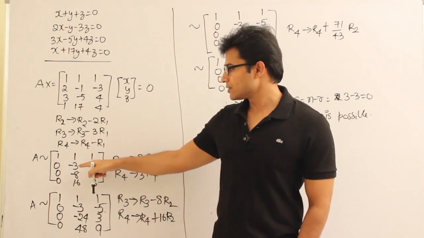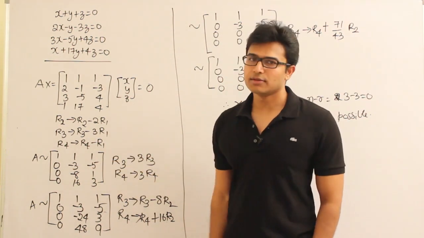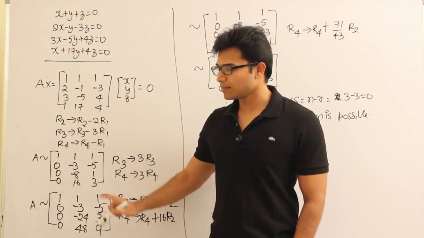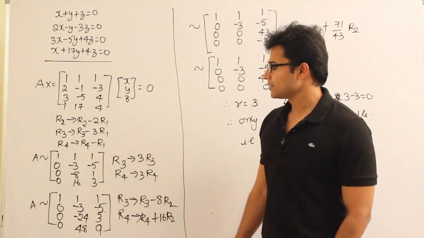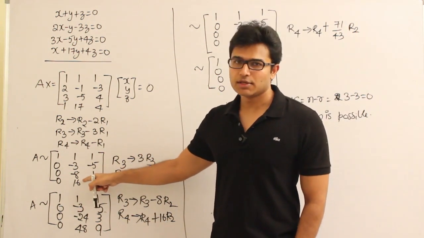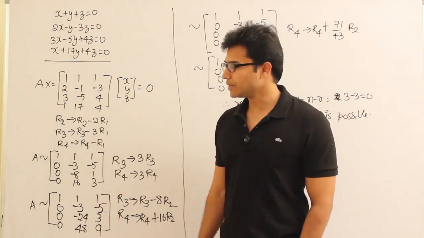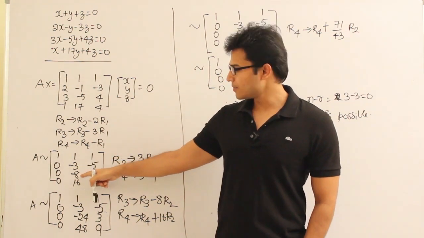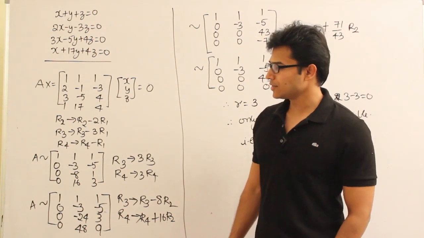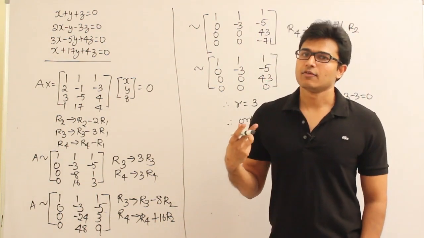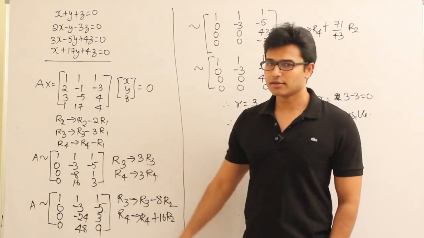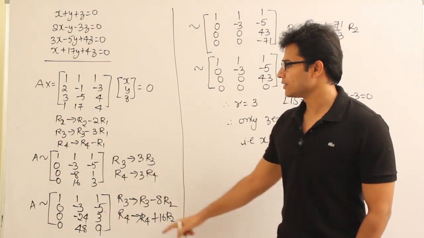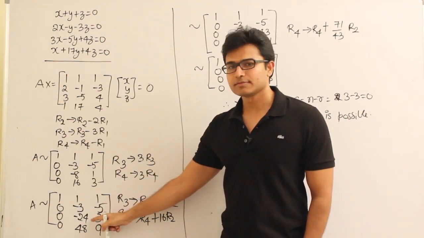So generally one method is you divide this entire second row by 3 and then make it 1, and you multiply accordingly with 8 and 16 and subtract from here. That is one method. Other method is multiply these two rows with 3. Instead of dealing with fractions, it will be easy. Since I don't want to work with fractions, I'll multiply these two with 3. So row 3 is multiplied with 3 and row 4 is also multiplied with 3, right?